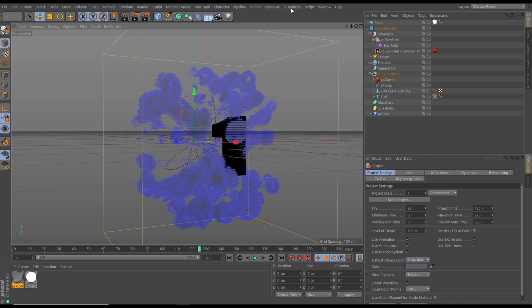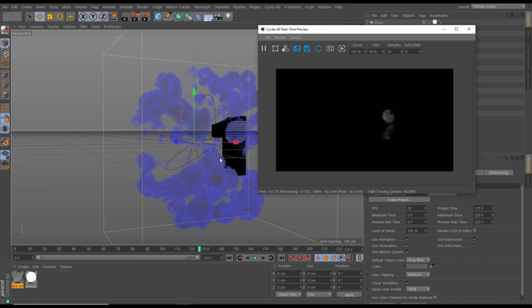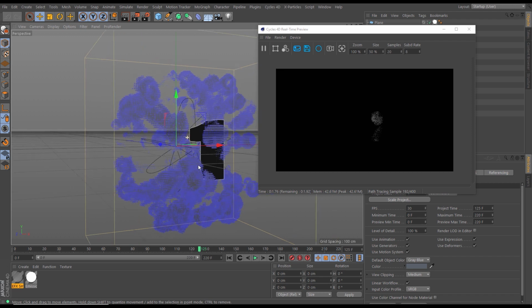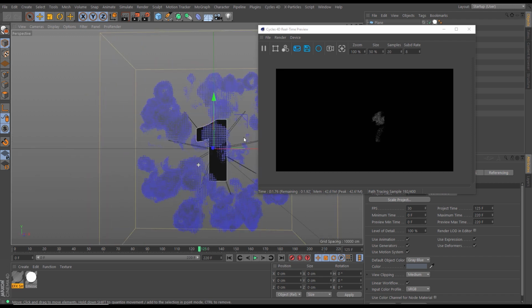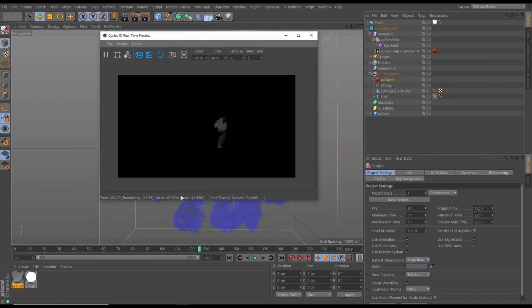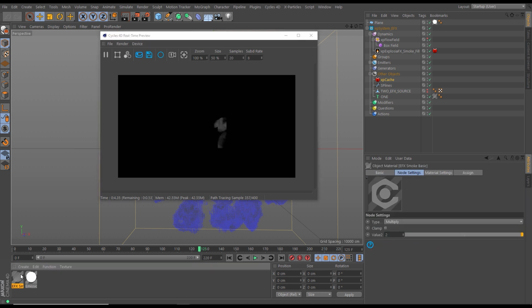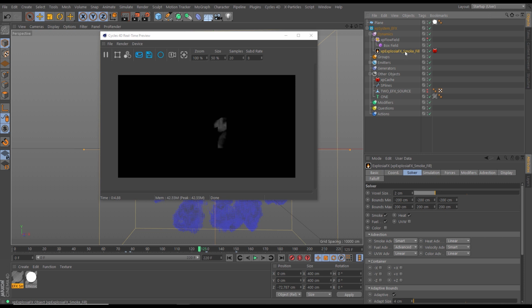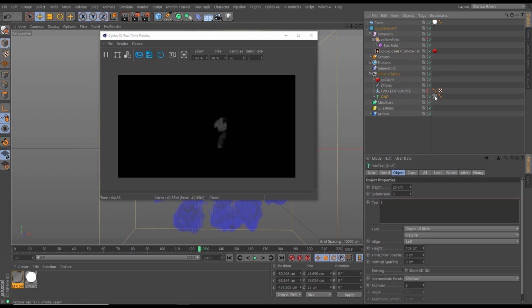And if you remember, let's just go to our Cycles 4D real-time preview. What this is doing is quite clever. What we have got is our xPexplosiaFX smoke material, and it's referencing our xPexplosiaFX object, and it's taking the smoke information. But the material isn't on this. The material, look, is on our one geometry.